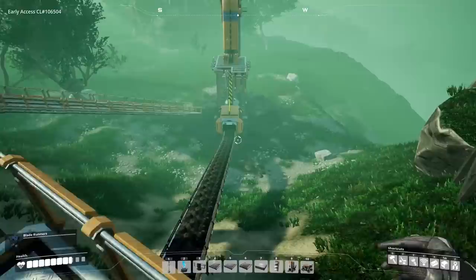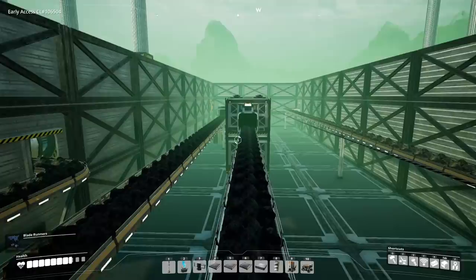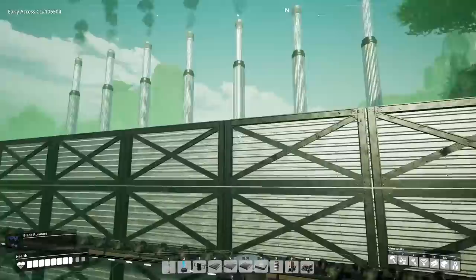Meaning this is pretty much done. And it wasn't even that difficult either. We had all the space in the world over here. And with all of the coal coming in through this line, it goes into a splitter that splits three ways. So one split goes over there, one split for that row, and another split for that row.